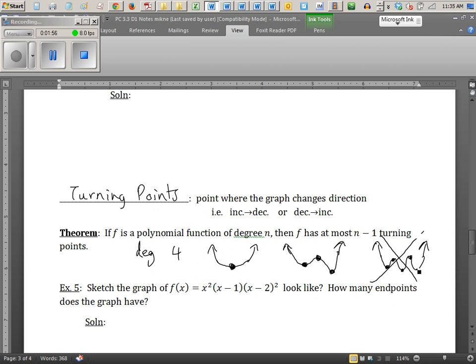Okay? Let me do another quick example of that. You have a question? Yeah. Would the exception to that be a piecewise function? Yep. We're talking about polynomials here. So if you make piecewise functions, you can make exceptions to just about any rule. You can have points on an asymptote. Okay? You just have to define it that way. Good question.